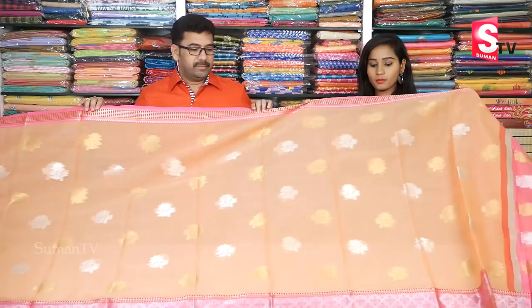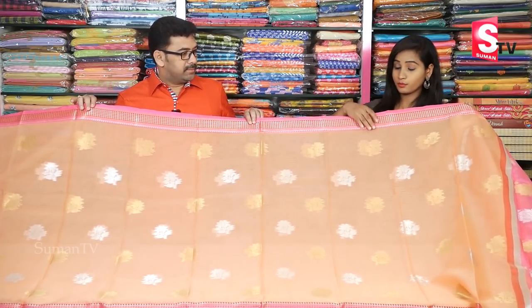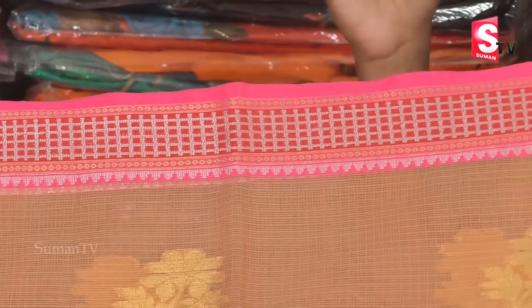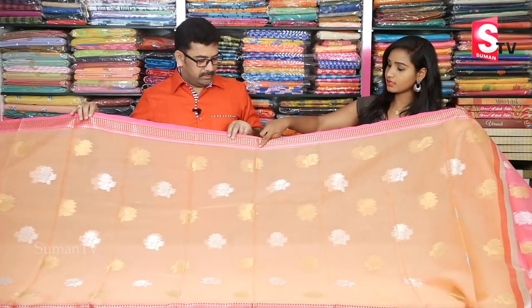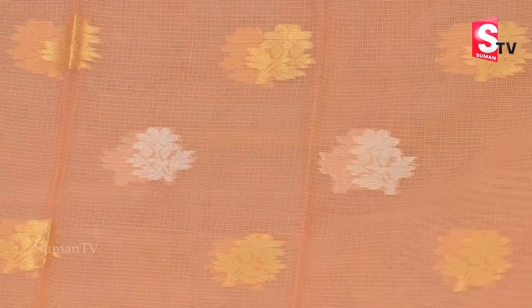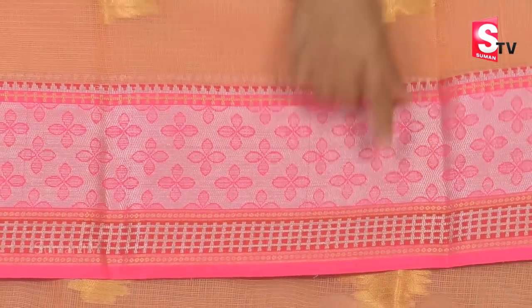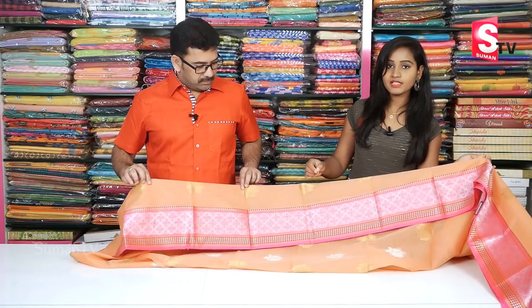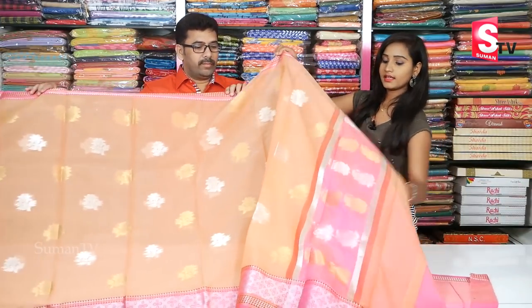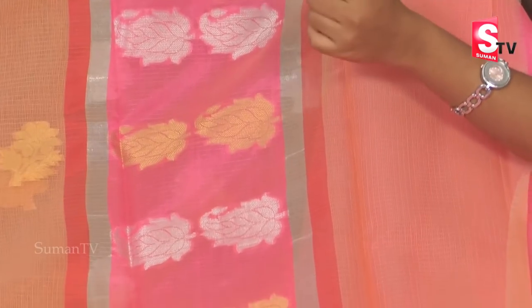How about Jaipur sarees? I have a lightweight saree that also feels comfortable in summer. I'll start with the pink and silver combination. The color also includes a tinted color, paint, and white color. The line color is in red with a little pink. In the middle part, we have a pink color and a light pink color. We have a cutty border with red and silver color, and in the middle part, a pink color combination with mango and leaf design.